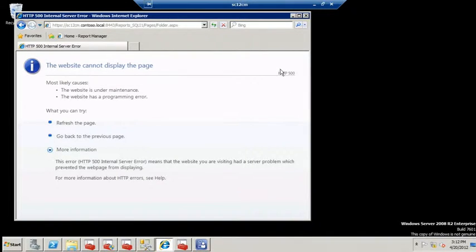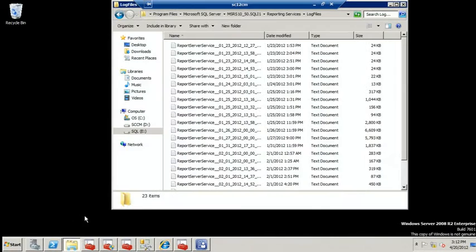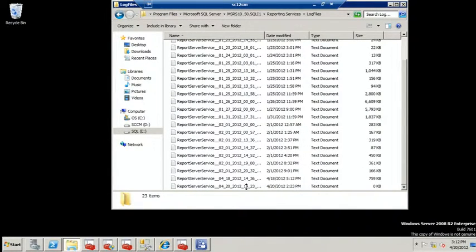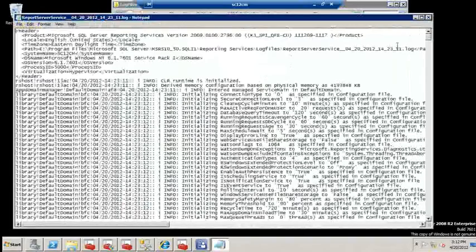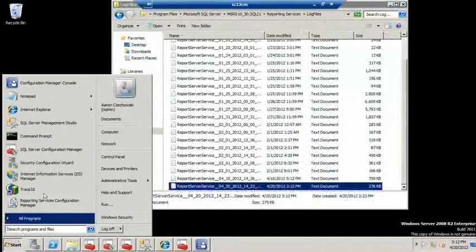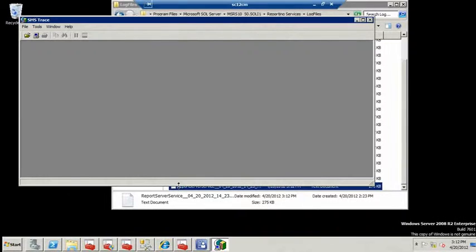Oh, HTTP 500, yuck. All right. Well, Report Server gives some great logging, so let's go take a look at the log. Let's use trace, how about? I'm using the old version of trace, but it still works. Yikes, lots of red. And if we look in here, we should see, there we go: this implementation is not part of the Windows Platform FIPS validated cryptographic algorithms. Well, that's a good clue.